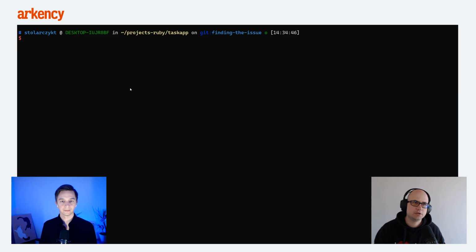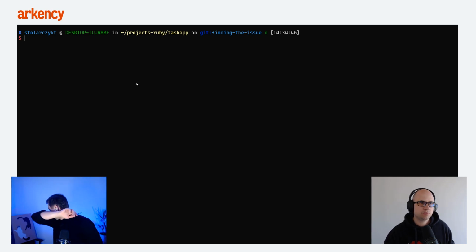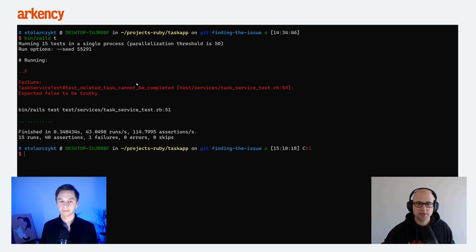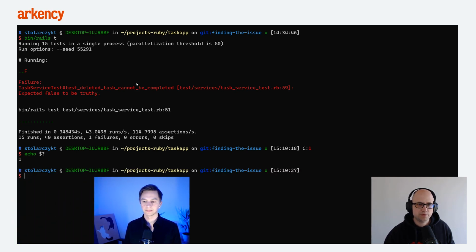So let's go to our task app as previously. I also introduced some kind of commits with errors. So first of all, we are on the head, and I would like to show you something. When we were executing our tests like that, you can see that they are failing now, and you can actually check what was the exit code from the previous command.